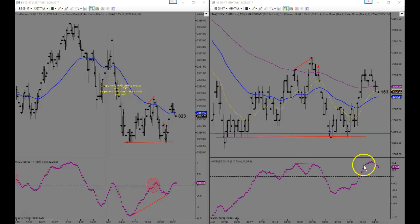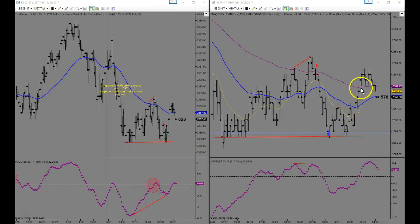So while it's technically to the upside because you're above the zero line and all that jazz, you still got a lot of distance in these EMAs. And guys, that is a big deal, okay? So this may have just been pushing back to go down further. I don't know, because I can't predict the future. I'm just here to watch it. Be present in the moment, guys.